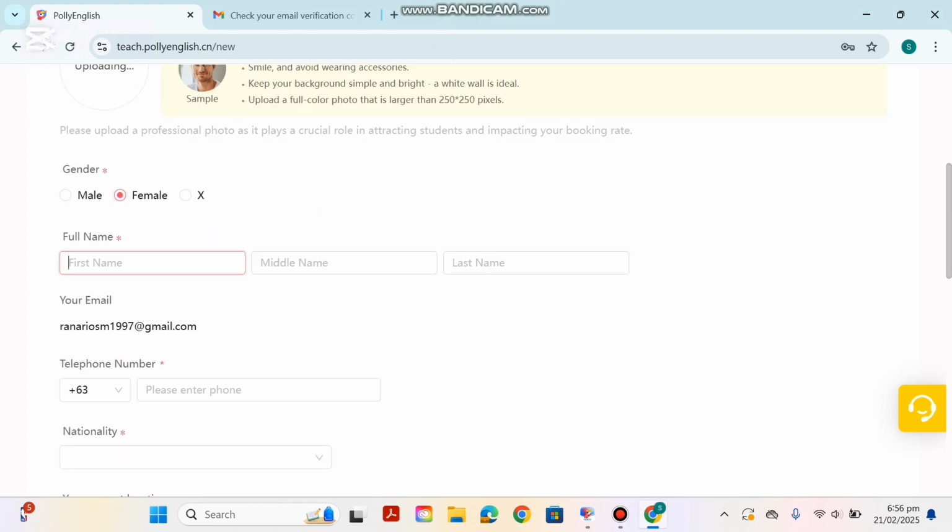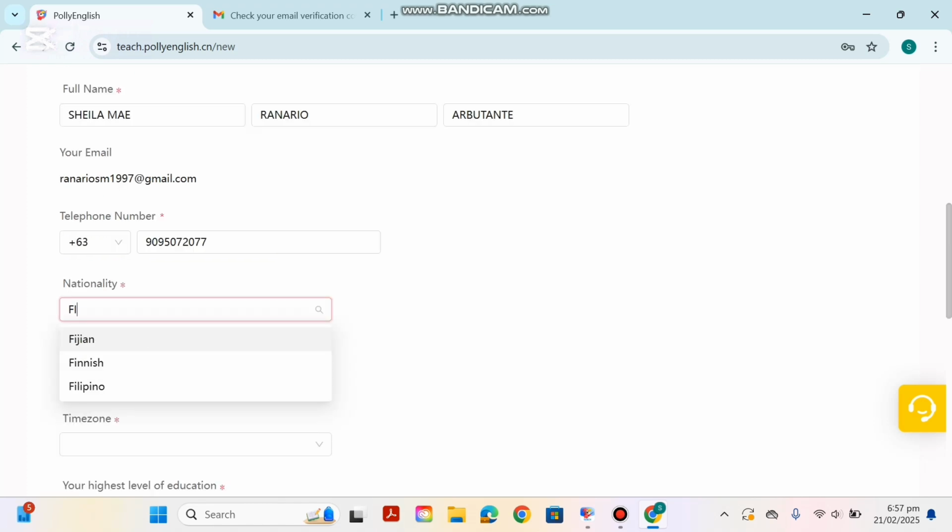And then you will select your gender, your full name. You will put your full name, your first name, middle name, and your last name.